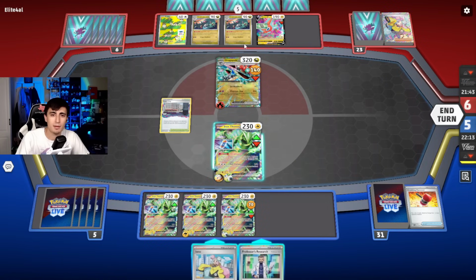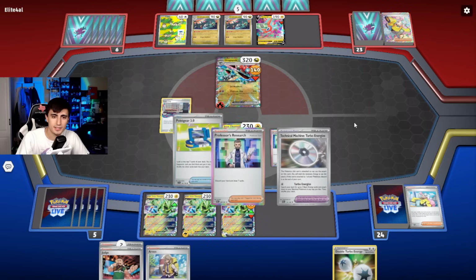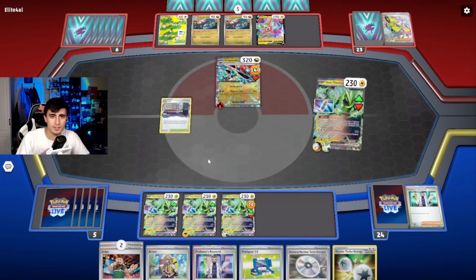And then here, I'm not going to bother with the Iono. We're just going to do the research. Well, let's see some cards. Alright, Pokégear. I guess we'll keep this. This hand isn't particularly strong, so I don't mind if this hand does get Iono'd either.